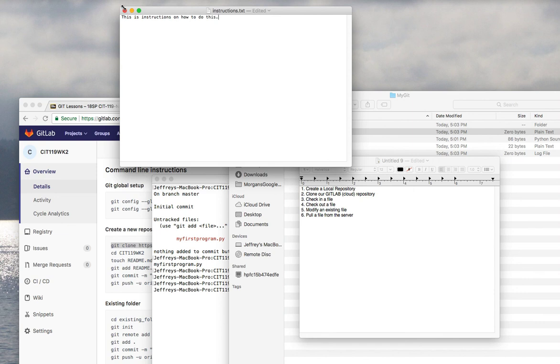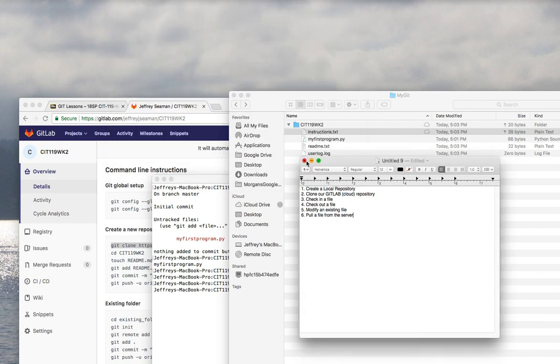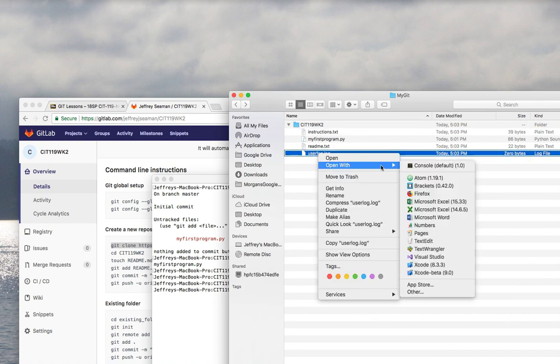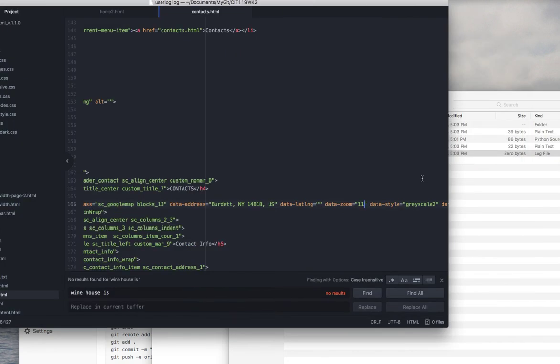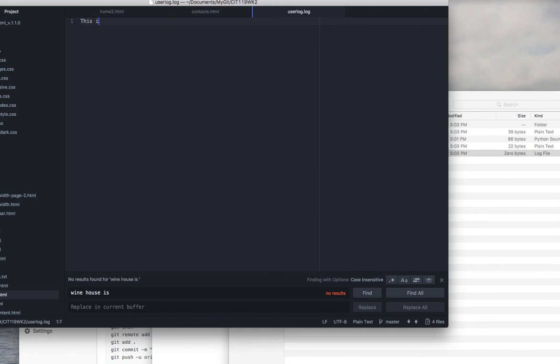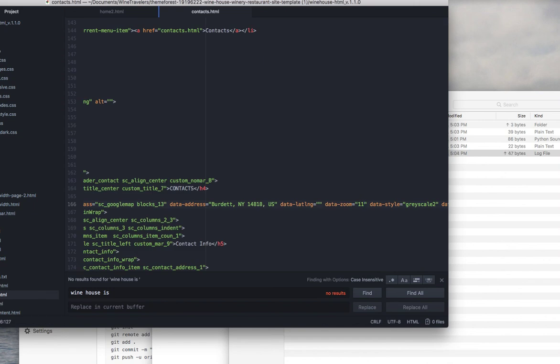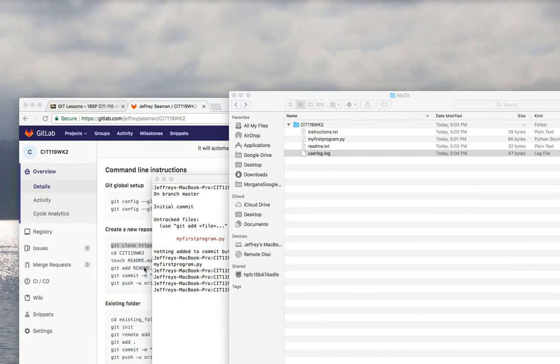Save it. And then for user log, I'll open it with Atom. And I'll say this is a user log to do something or another. Close it. Yeah. Save it. All right, cool. So now we have all these files here.